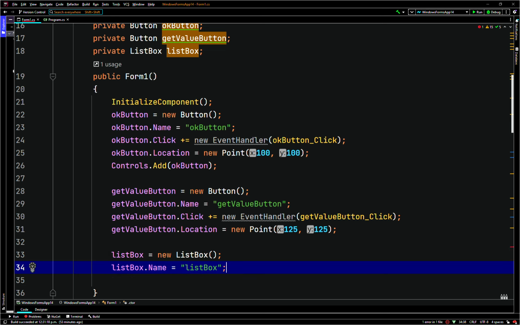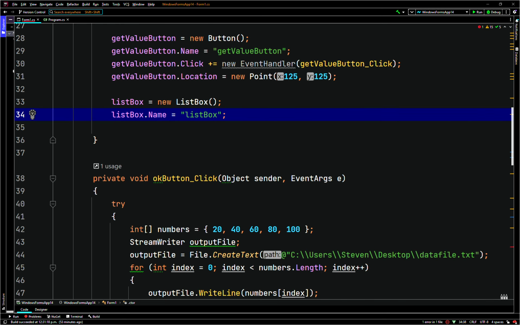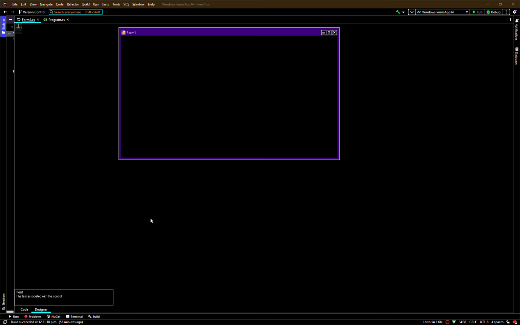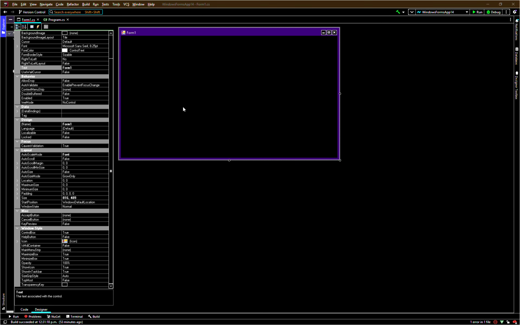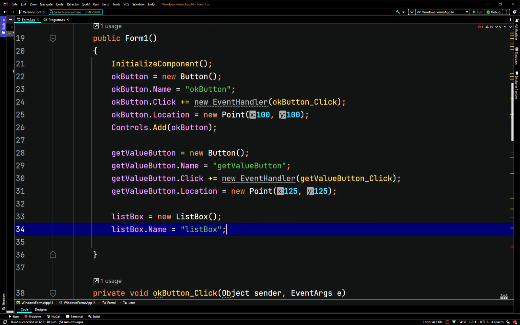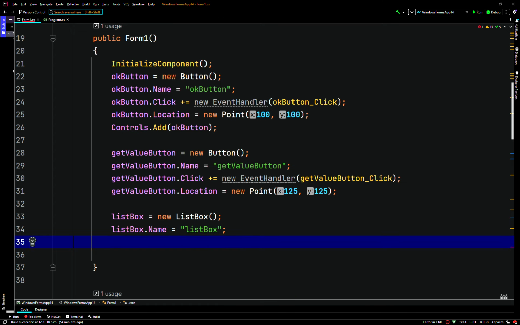Actually, you know what? We can maybe just drag, because to set this up it might take a while to make it look all perfect. We could just drag a list box on, and then just access it in the code. Well, actually, I'm not sure where the button's going to be. Let's just try to add it first. So we'll just go through the code: listBox.Name, listBox.Location points to new Point.